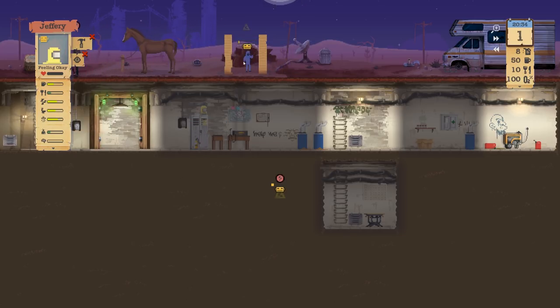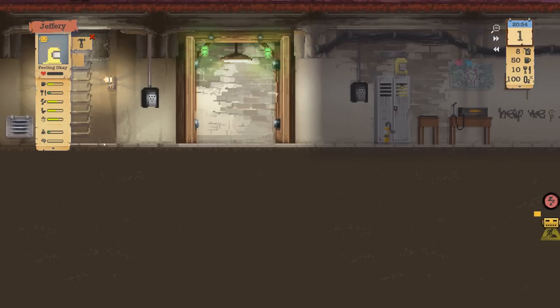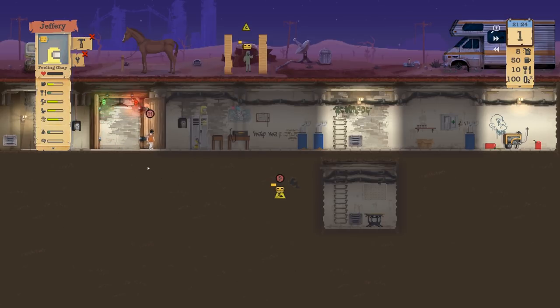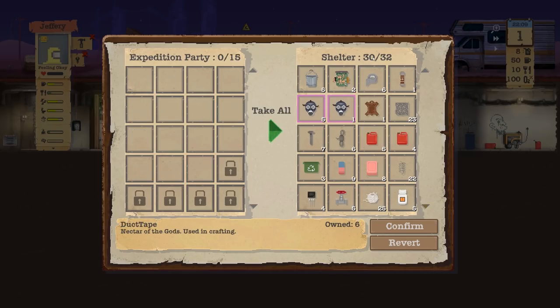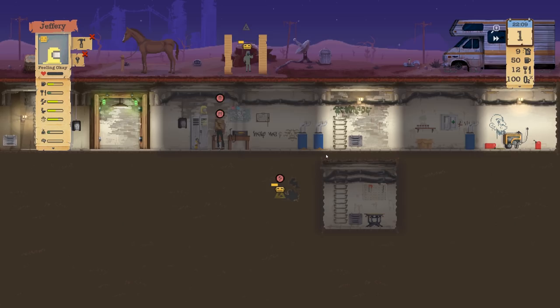We'll also have to... we won't return suit. We'll tell him to repair that door. Because you know, if you notice there, durability, or integrity, 40%. Safe fix. So here's our search team coming in. And it takes some time for them to do that. There you go. You can see they require a shower and also require some food. So we'll take all. We are on 30 out of 32 for our storage. We'll confirm that and say yes.